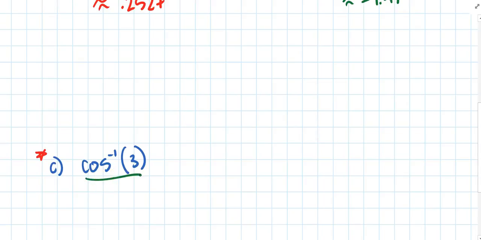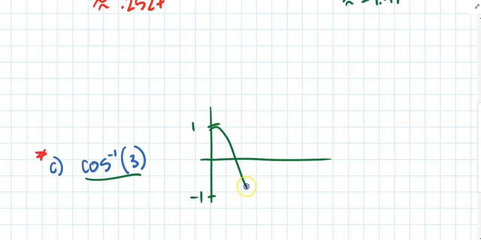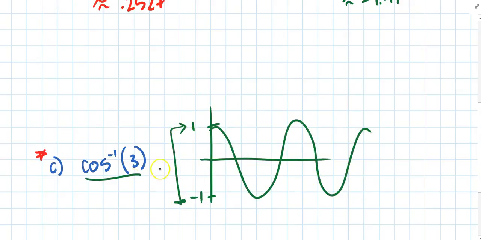What this is saying is: what angle has a cosine that's equal to 3? Well, there is no such angle, because if you remember, the cosine curve is stuck between 1 and -1. The cosine curve bounces back and forth between this acceptable range. Therefore, the domain of our inverse has to be between -1 and 1. So you're going to get a domain error whenever you try to take the inverse cosine or sine of something that's outside of the range of 1 and -1. So something to be aware of.